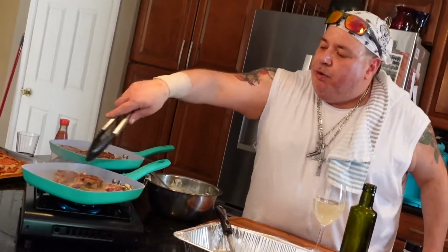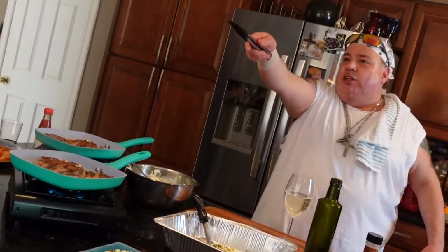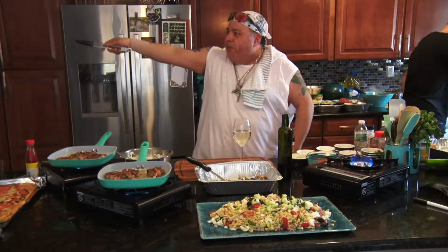And by the way, look at that beautiful sear on that lamb chop. We're gonna finish these off. We'll be back in a few seconds to do our stuffed tomatoes with Johnny, JP, Paul, Gregory, whatever.